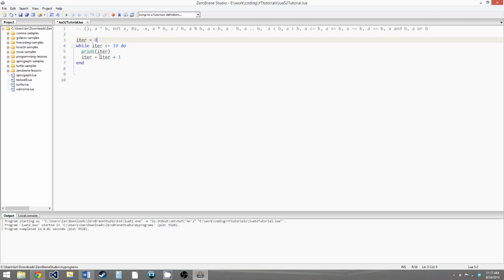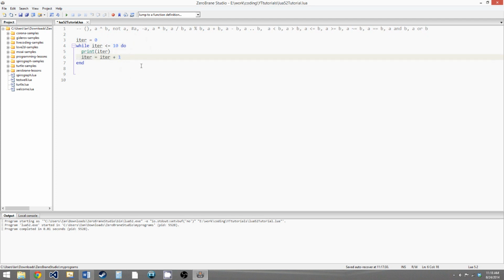So what this statement is doing is, first of all, it's just setting our iter variable to 0, and then we get to the while loop, and this line checks whether iter is less than or equal to 10, which it is, because iter is 0, and since iter is less than or equal to 10, this code is executed, just like an if statement. But unlike an if statement, once this code is done executing, the code control goes back up to this line, and it checks whether iter is less than or equal to 10 again. And since it will still be less than or equal to 10, because iter will be 1, because we increment it here, this code is run again.